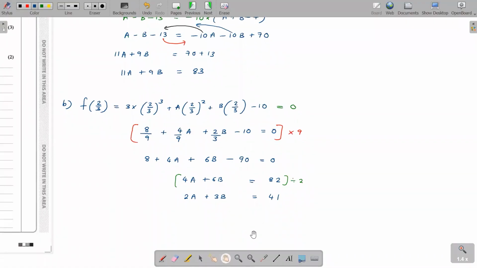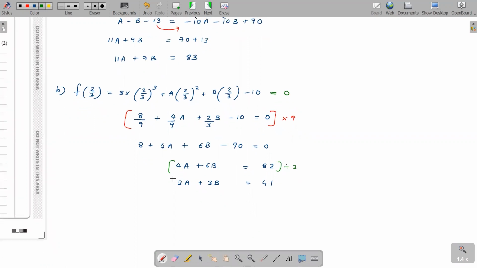Okay, so now it's a pair of simultaneous equations. This equation you have to solve with 11a plus 9b equals 83. I think you can do this in the traditional way where you make the coefficients equal, or else you can do substitution. So you need to solve the two equations simultaneously and get the answer. Shall I just multiply the whole equation with 3? Why am I multiplying it with 3? Because I can see here 3 times 3, 9b, and I get 9b here.